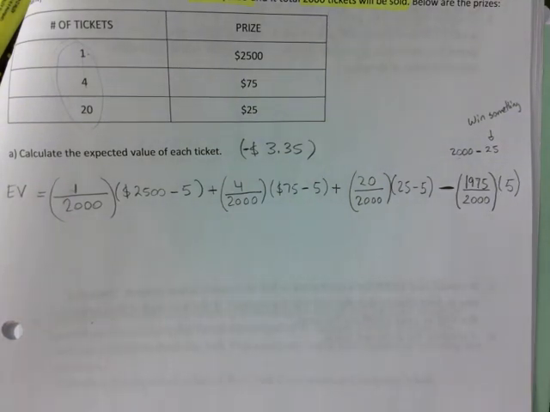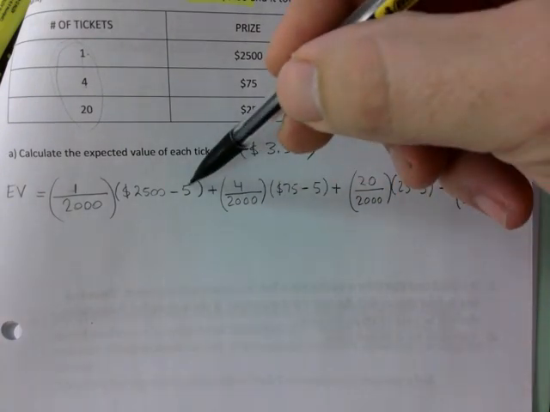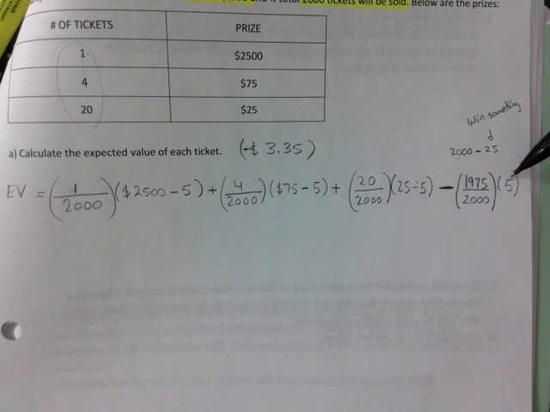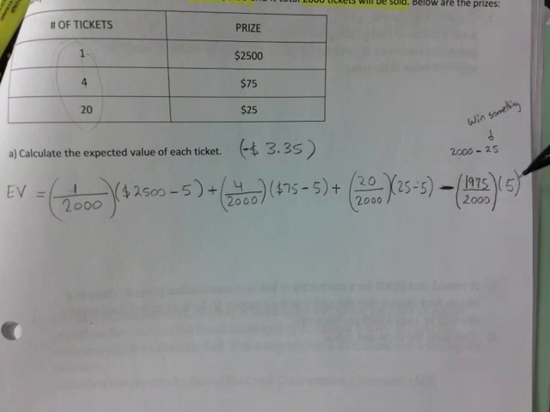On the test you have to try something. Don't leave it blank because I can fish for marks if you're plugging in correct. This is from the province, this is not me making it up. If you're able to show me this is a big one - that you're always subtracting the cost of playing, but at the very end this probability of losing times the cost - this negative takes care of the minus here, so don't put a negative in here.